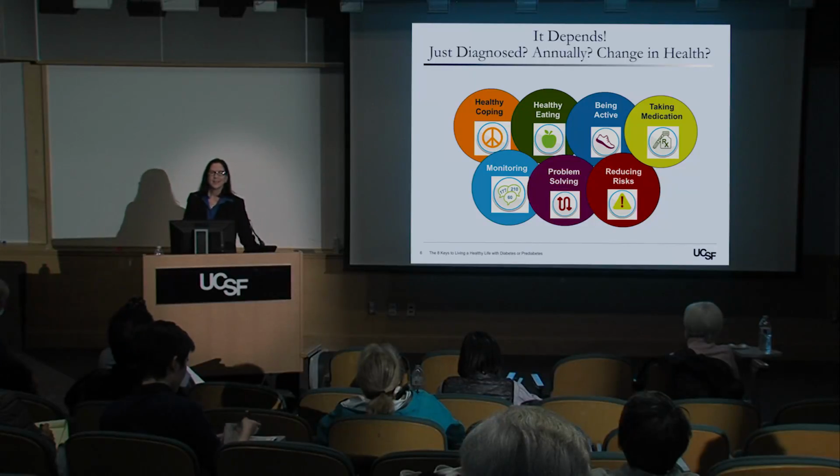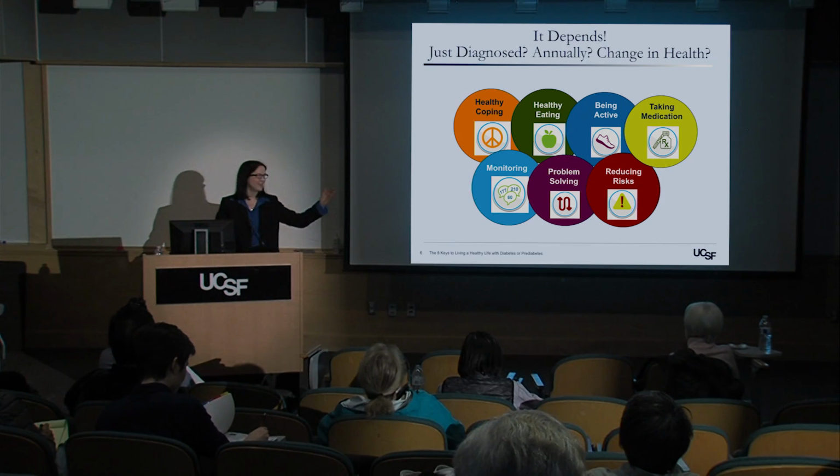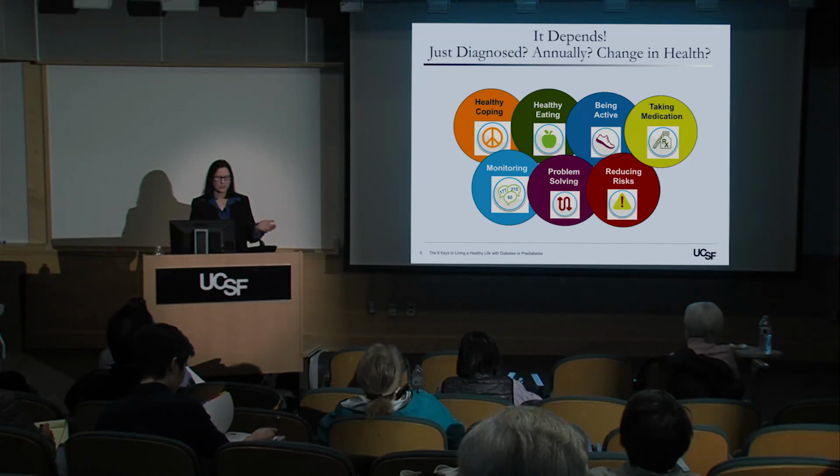And then there's lastly what's called a transition phase, and that's when things change, right? If you have your insurance coverage change and now you are not going to be able to take that medicine you've been taking a long time, that can really derail your train. Or maybe you're going in for surgery, whether it's planned surgery or unplanned, that's another transition. Or if you have an injury, a bum foot because you hurt yourself, and that can also impact how well you're able to be active. Those are just to give you an idea. So how you focus kind of depends where you're at.